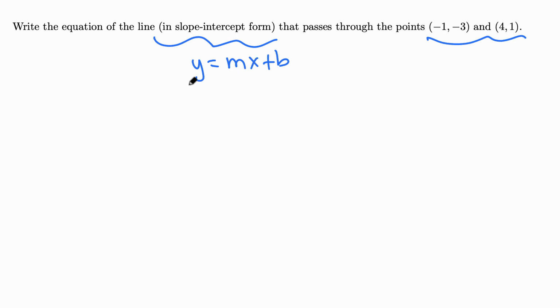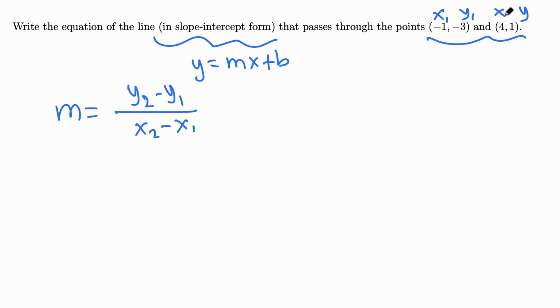That's the case, and we know that slope m is rise over run. That means rise is always in y coordinates, so y2 minus y1, that's the rise part, over x2 minus x1. By the way, the first point is x, y, but we can say x1, y1. The second point is also x, y, but the second means x2, y2. So y2 minus y1, that is 1 minus -3, over 4 minus -1.